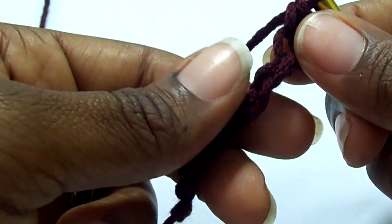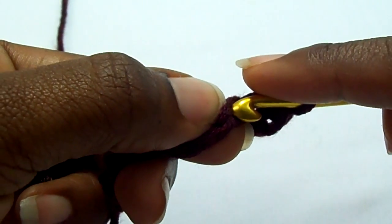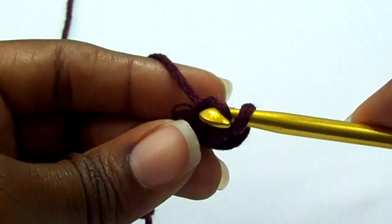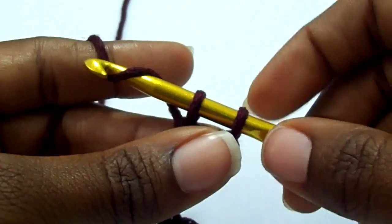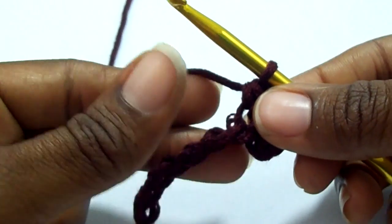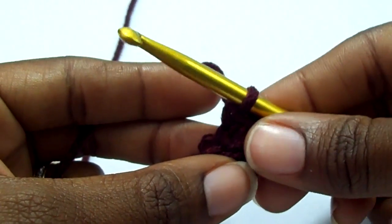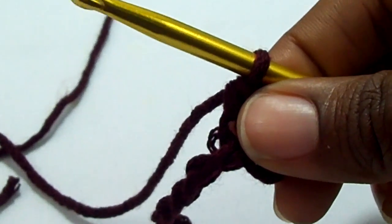Let's do it again. We're going into the next hump here. Go front to back, yarn over, pull up. You have 2, yarn over, pull through both. Now, as I'm doing this, I will anchor the piece between my thumb and my middle finger just to hold it, to stabilize it so that I can maneuver with my other hand.